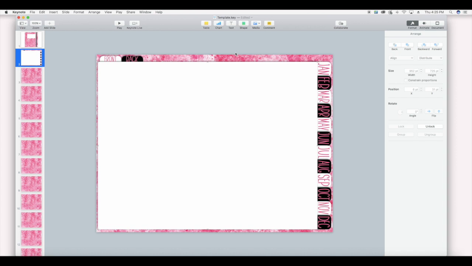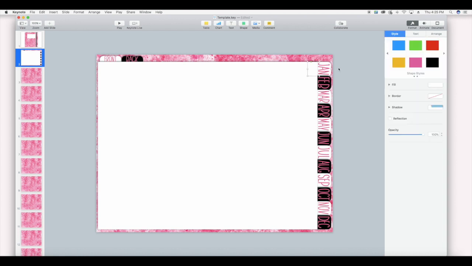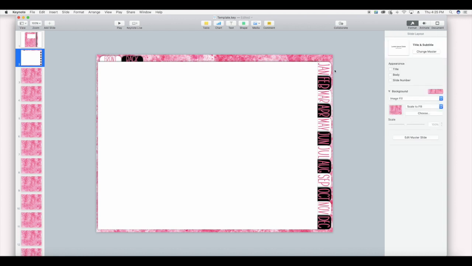The very first thing is that you cannot group your tabs at all if you want the links to work. If you group your tabs, or if you even group the text to the tab that it's on top of, your links won't work in your app. Everything involving your tabs has to be completely ungrouped.